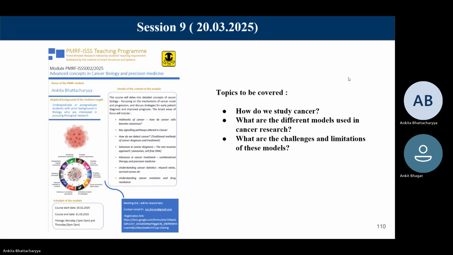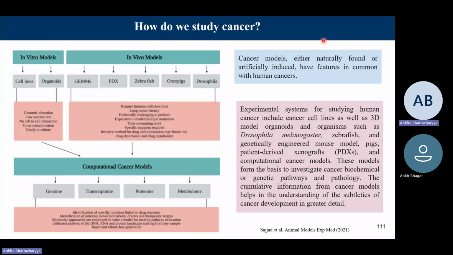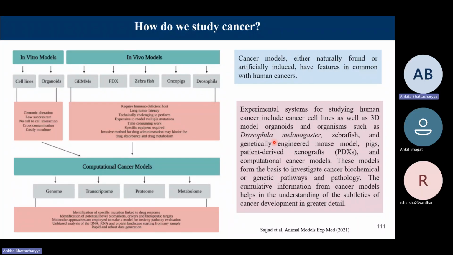So, just to remind everybody of what we were discussing in the last class, we diverted a little bit from the originally discussed flyer, and we had moved towards the use of different types of models, which can be used to represent the condition in patients within the lab. And we discussed in vitro and in vivo models, which are all used extensively in the field of cancer research by scientists. We started off with a quick recap of these in vitro and in vivo models. So we talked about cell lines, organoids, etc. And then we discussed in vivo models as well.